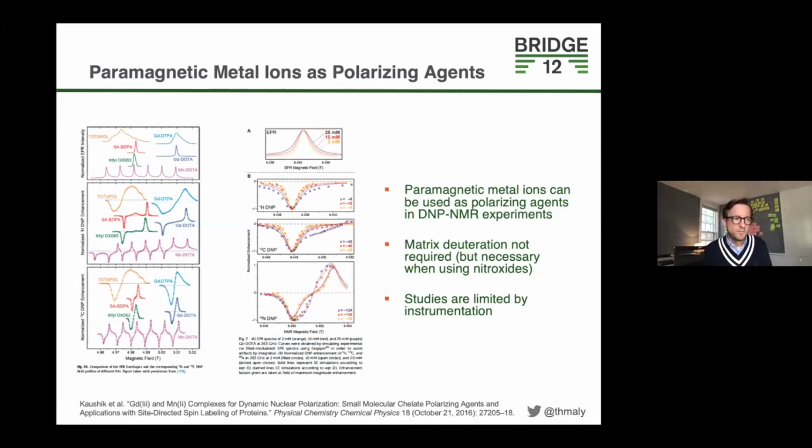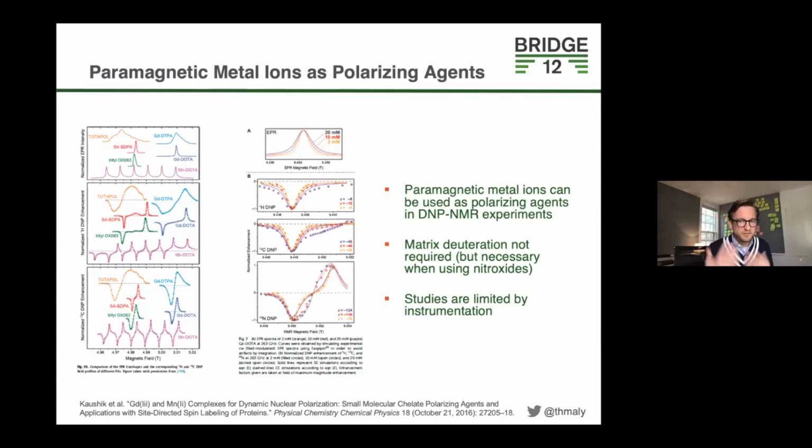sweep width. With a frequency-agile system where you use the solid state source, now you can sweep over the whole range here. You're not going to get the enhancements with the solid state source that you get with a gyrotron, but that's beyond the point. The idea here is to study new polarizing agents, optimize them, study relaxation properties and all that, and then go to use them in a high power setup.